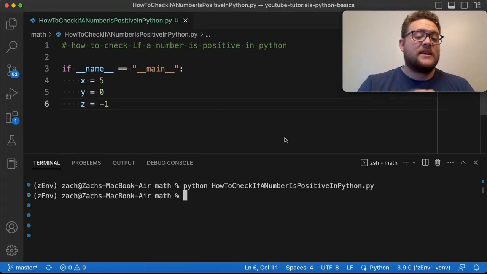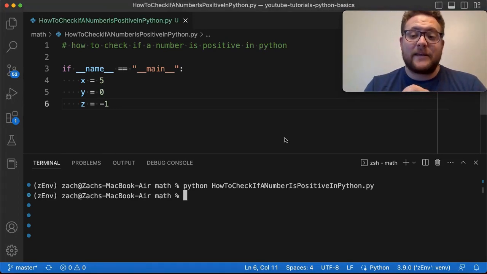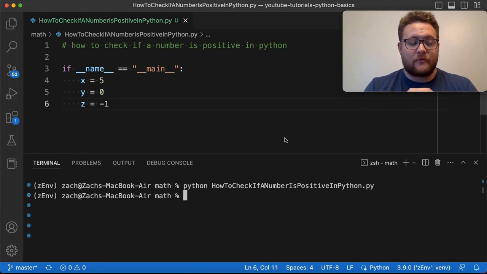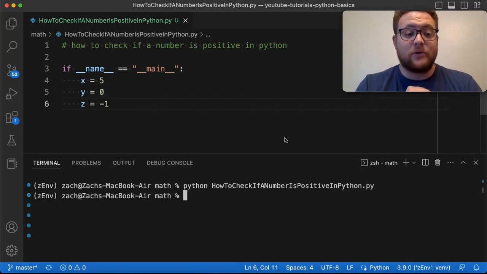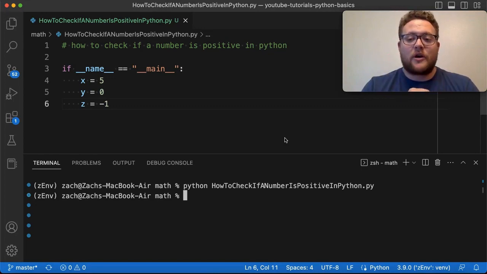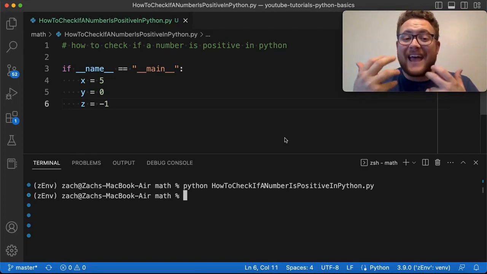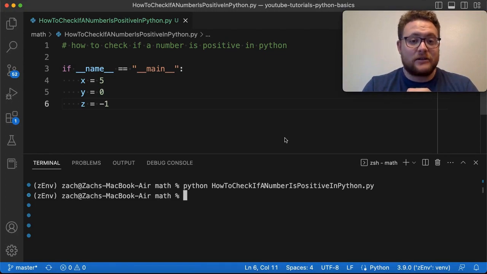Checking to see if a number is positive is relatively easy because if we go back to our math background from school growing up, we know that a negative number is a number that is less than 0, whereas a positive number is something that is greater than or equal to 0. And we can check whether or not a number is positive by using that logic. So how do we syntactically do that in Python?